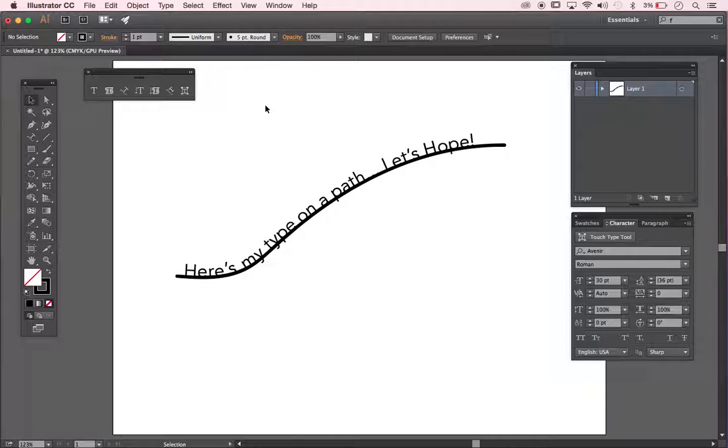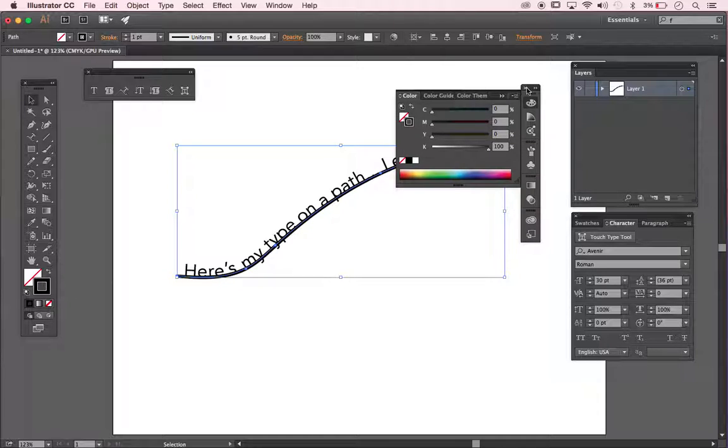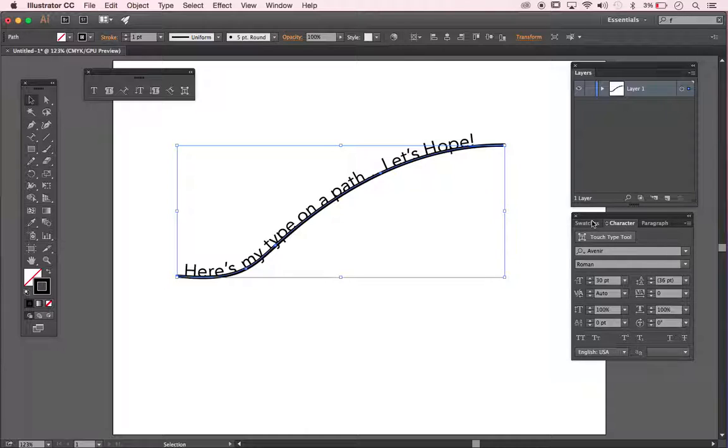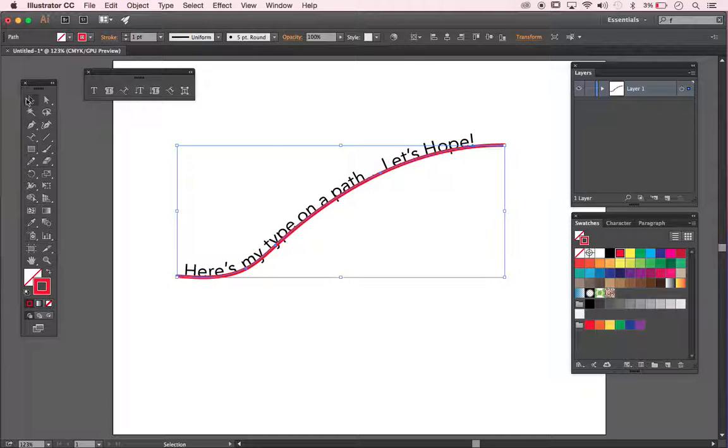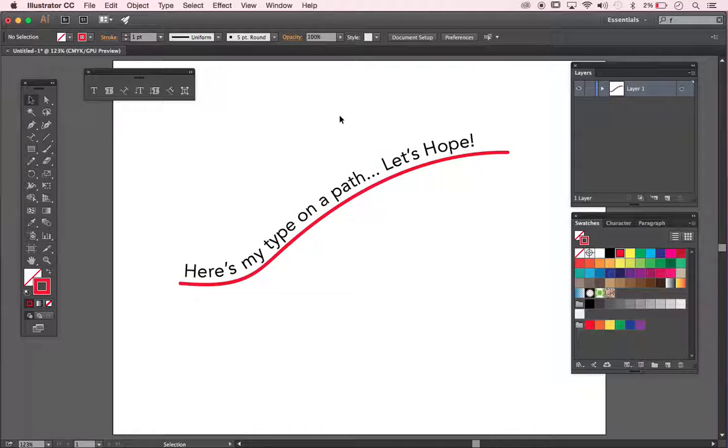Well, there's your line. That's kind of hard to read, right? A line like that. And this is why usually I'm not in this school of thought. So I'm going to just change the color of it very quickly, over here in my swatches. And then I'm going to select it and move it maybe a little bit underneath it, like that. Now when you see it that way, you're like, I have seen that before. And it's not that unsuccessful. In fact, people do it all the time. It's just something you can do.